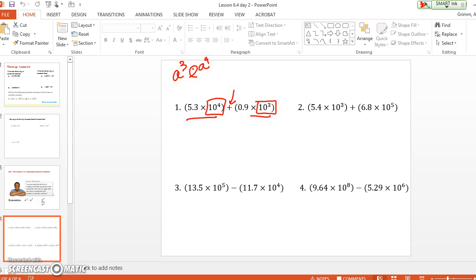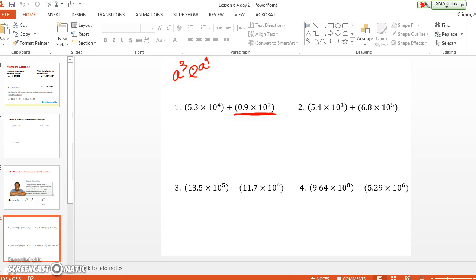Could I change where the decimal is? How would that help me? Because it would change the exponent. And what would I want the exponent to be on both of them? The same thing. Yes, Nora, were you saying something? It's not technically in the right form anyway. You are correct. Okay? All right, so with her saying that, maybe this is the one we want to work with then. How could we change that one so that we now have 10 to the 4th?